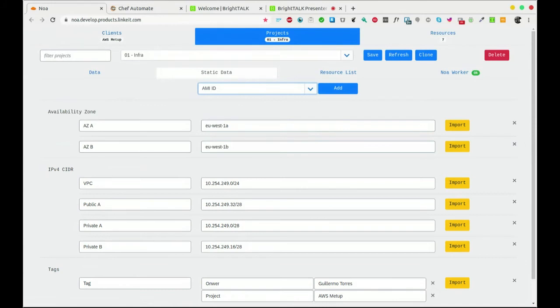What really helps us with this approach is that once we have created a VPC and all the resources that we need in that VPC, and we have tested that everything is working properly, we can clone the project, attach it to another AWS account, and redeploy everything in the same way in as many AWS accounts as we want. So from a customer perspective, we can create the development infrastructure, and then if you want your infrastructure to be replicated in the quality and production or even sandbox accounts, you can do that just by cloning that project and changing the static data.